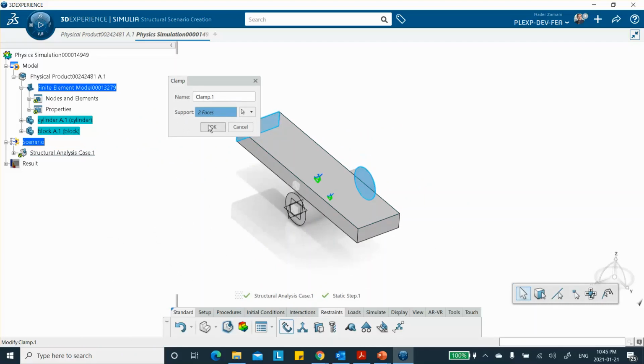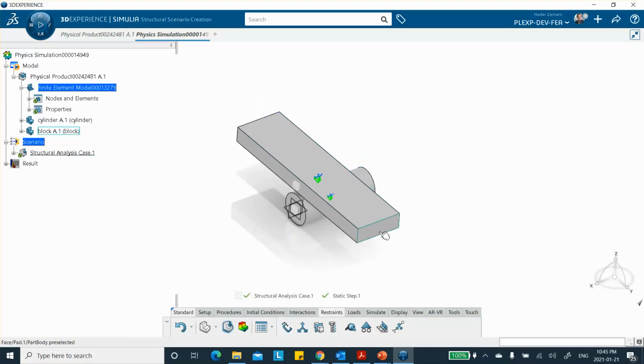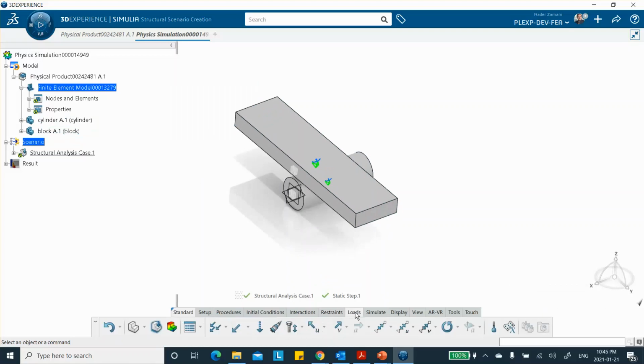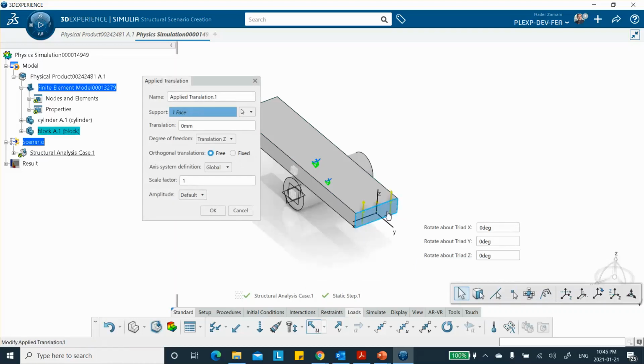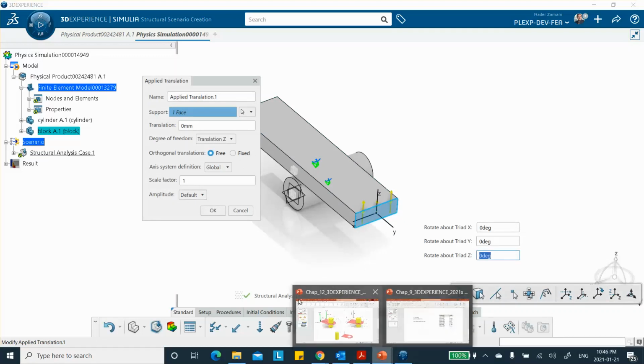Excuse me. And we say okay. Now we want to push this thing down. What is the load here? You look at the load. The load is coming from the fact that we're pulling this down, translating this face or edge or a point. In this case, we're going to do the face by some amount. Apply translation on this face. Now notice that it's in the direction Z. This is perfectly okay with us. And the value of it is, what was the actual value of the translation?